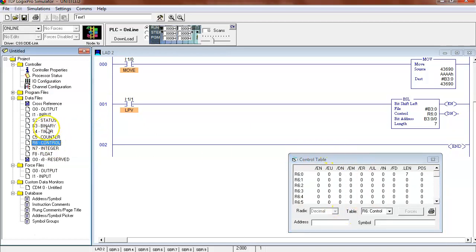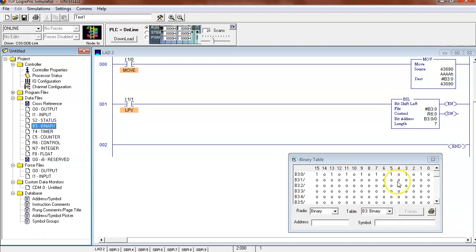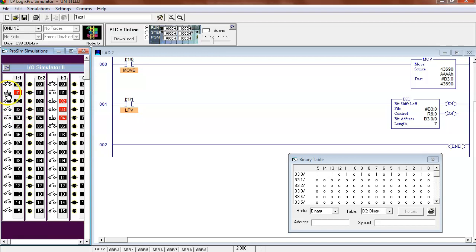Okay, we can do that here. So here's the B3 file. You see what it went to? Went to AAAA, right? Everybody okay?